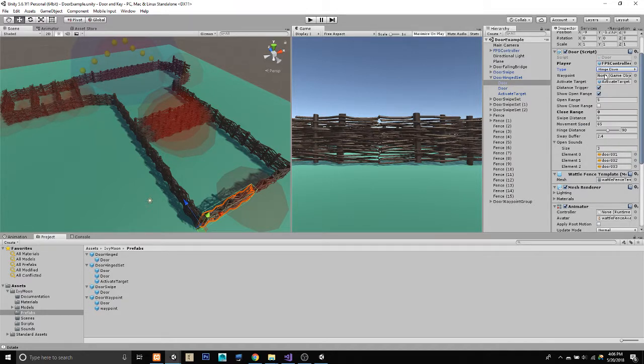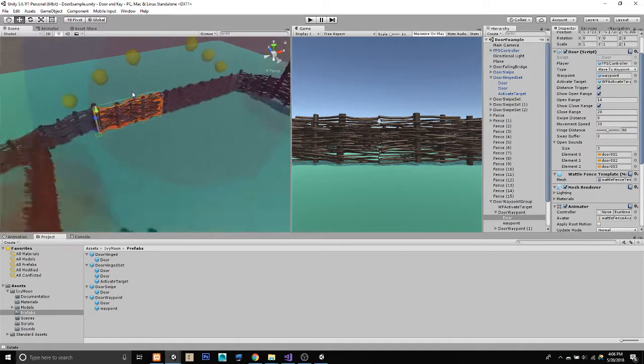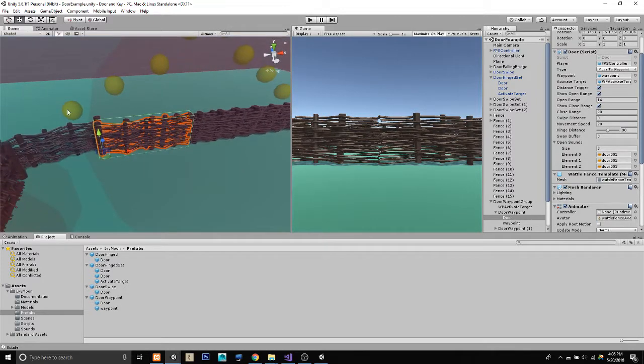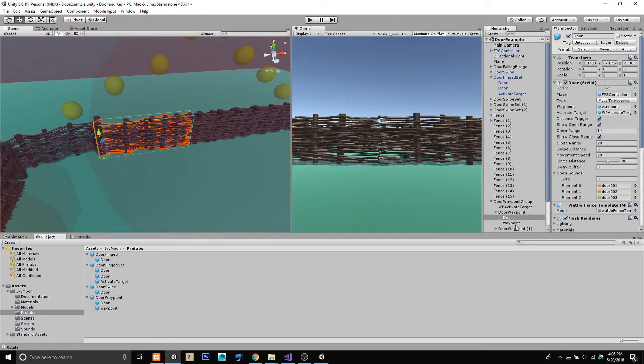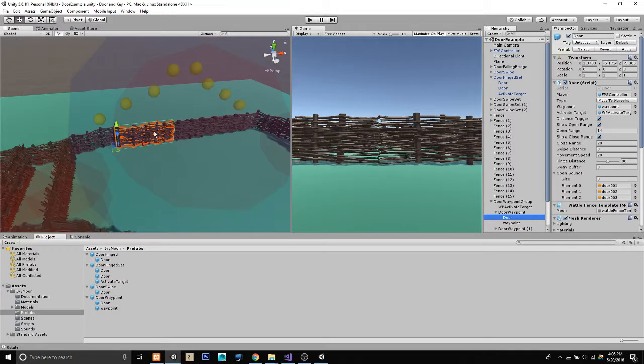The waypoint here is where you would set, for instance, these doors back here. You'll see that these yellow dots, those are the waypoints. So that waypoint is related to this door, and you'll see here in the waypoint section that it's set in there. Now you also have this activate trigger, which is nice. Say for instance I want all of these doors to work together. They can all point to the same trigger, and that will be the one that determines the distance. So it works out pretty nice if you want to do a lot of things at once.